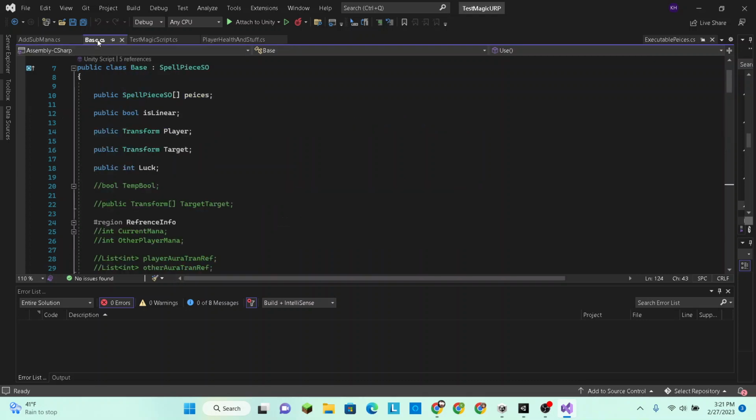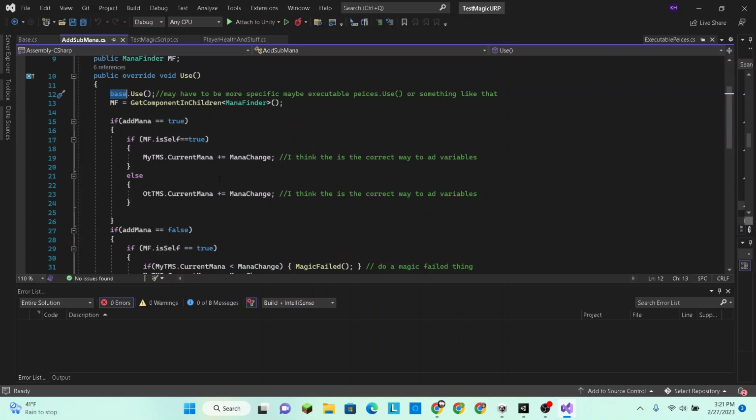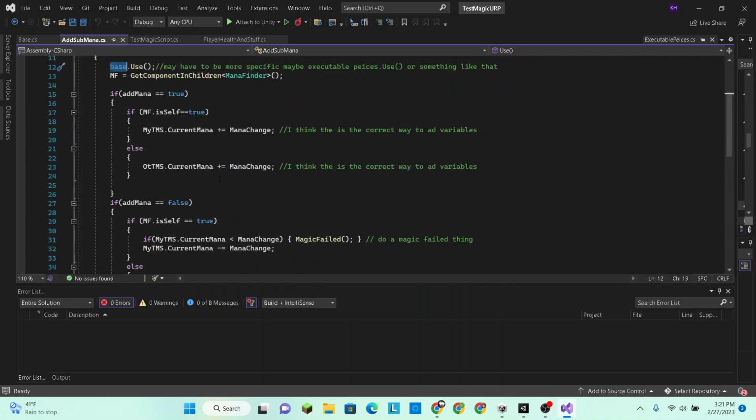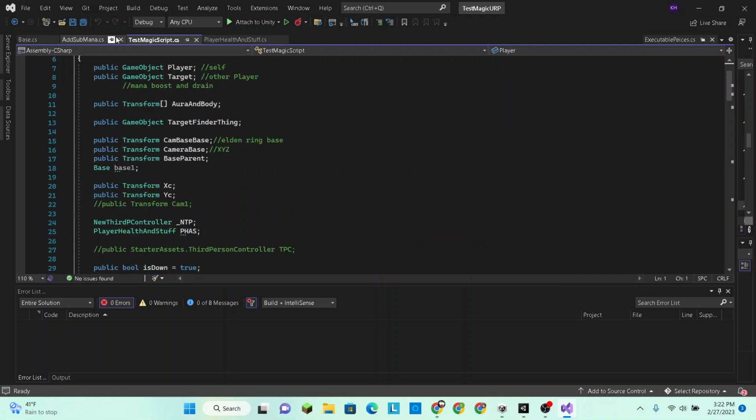So maybe this actually is going to go base, add sub mana, then test magic, then player health and stuff. But before we change anything, instead we'll just try changing this right here before we change anything in base or test magic.